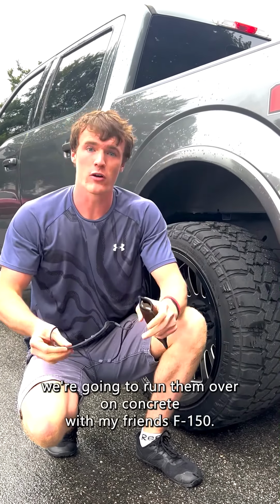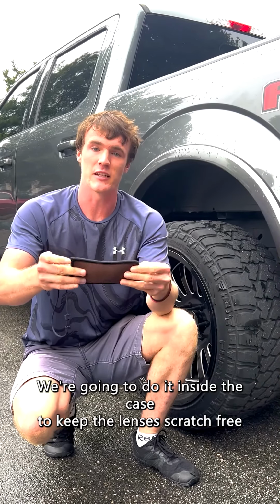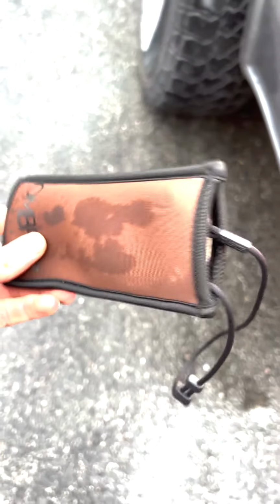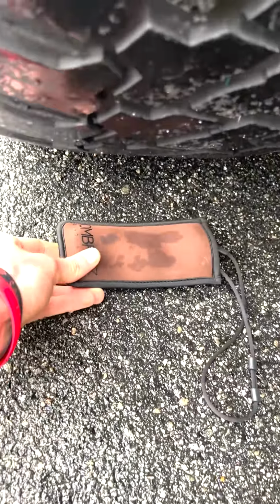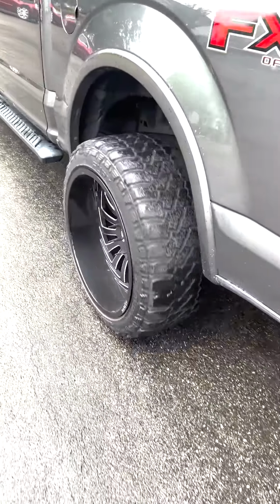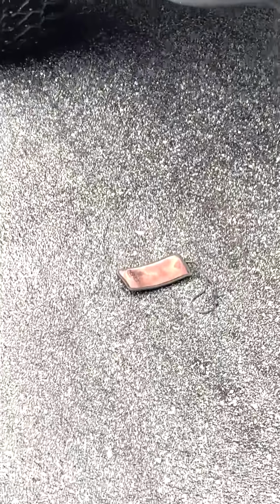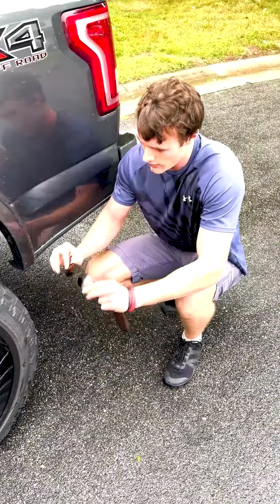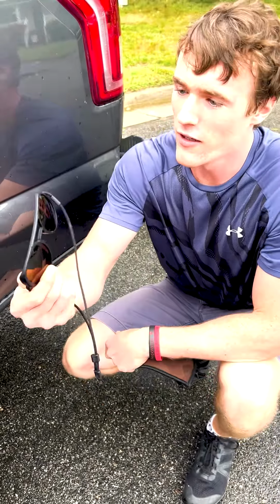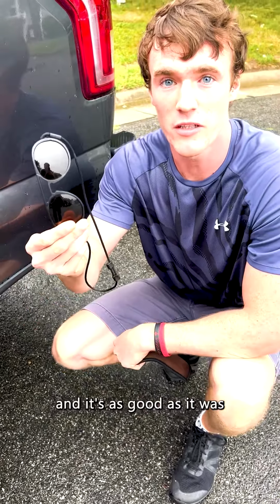We're going to run them over on concrete with my friend's F-150. We're going to do it inside the case to keep the lenses scratch free and so that they're still covered by the warranty. Let's see what happens. Alright, good. Alright, still intact. The lens popped out a little bit, but I just popped it back in place and it's good as it was.